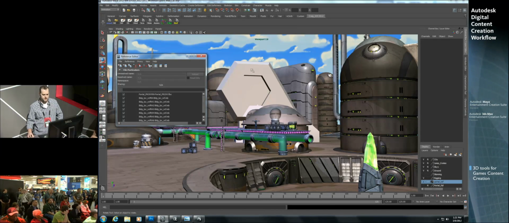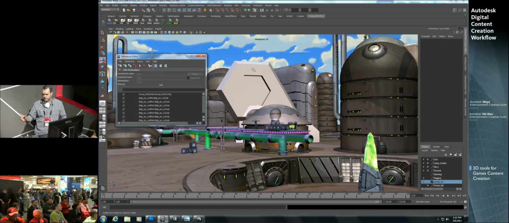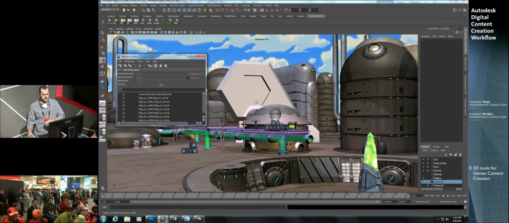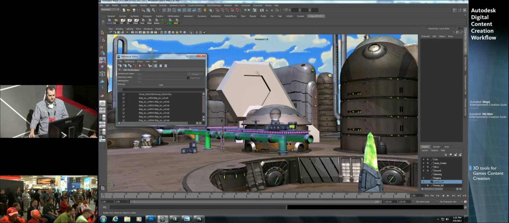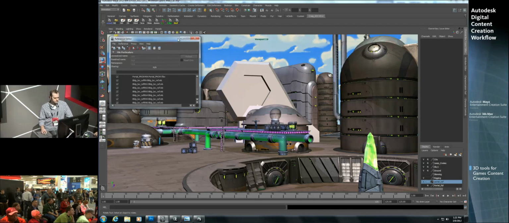So in this case here, I have a proxy model of our portal model that Chris is now going to go through a workflow as to how he's modeled that. And I can continue working on animation here and update that object when he's finished. So I'll put it over to you, Chris. All right, great. Thanks, Craig. So we can switch over to Max.